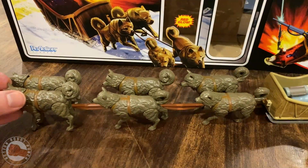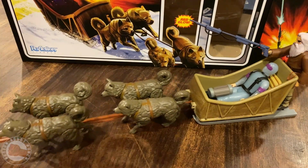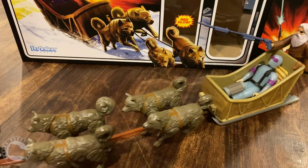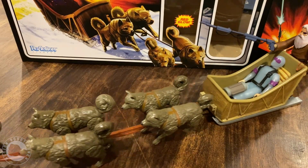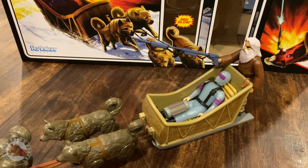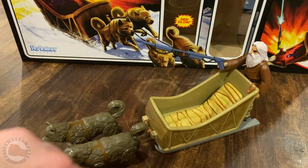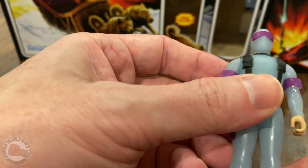If you're into making dioramas and stuff like that in the snow, this is definitely something you want. This is just cool. On Christmas, I'm gonna put this up on the mantle, put a little Santa hat on our woodsman there. Maybe a Santa hat on Snake Eyes as well. Oops. Don't lose pieces. You just bought this. Yeah, but this is pretty cool.